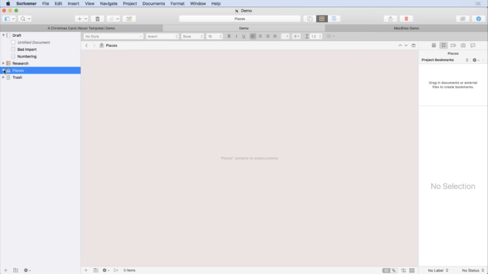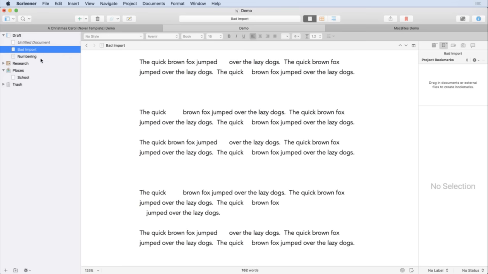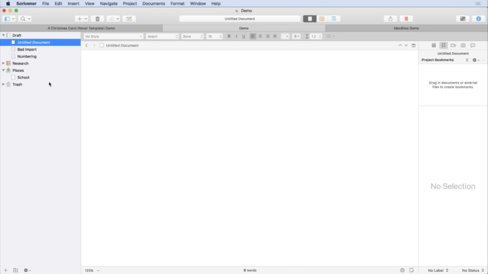I'm obviously going to want to put content in it. So let me say that I'm going to put something in about a school. And let's say I would like all of the places available, no matter what element of the binder, no matter what document I'm working on. Right, so I'm going into my Untitled at the top. I'll call that Arriving at School. And I would like the places referenced.